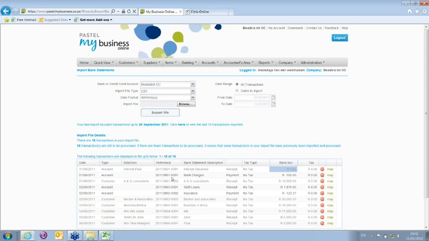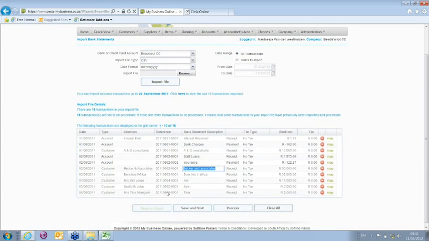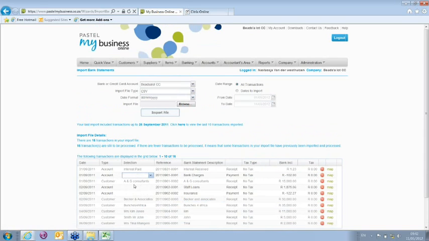So you need to do this for each and every transaction. If you try to process it, the system will tell you that a certain line has not been allocated. When I imported that file, because it was exactly the same file I was using earlier and I had mapped a lot of it, the system pulled it through for me and greyed it out. But I can at any time go in and change that. You don't have to make use of the mapping if you don't want to. However, it does make it easier, because even with that file, I only have to map 3 of the fields now.